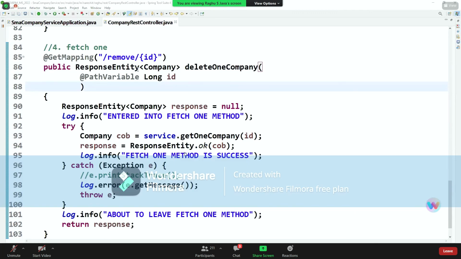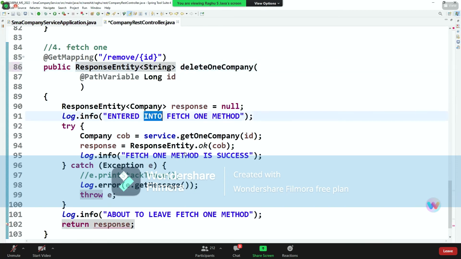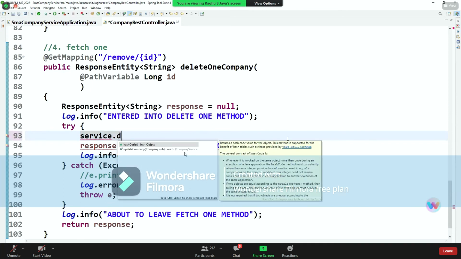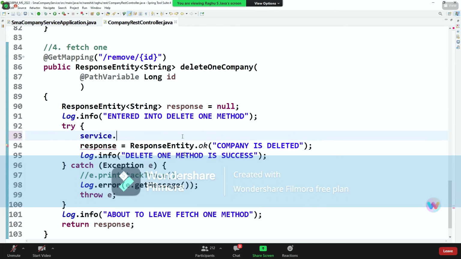Now here, this is a string I'm writing. So in case of delete fail, I think we did not write delete.